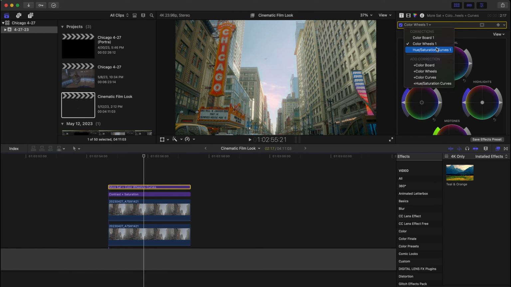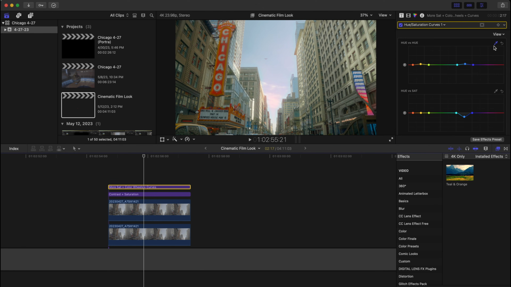The last thing on this one is I did add some hue saturation curves, so I can undo these and see what it looks like without them. Really, I just desaturated the blues, and then I did create a bit of a teal and orange look here, and you can see mostly with this taxi down here. If I turn this off, you'll notice the taxi changes back to that mustardy yellow, and with it on, it's more orange, and the sky is a bit more teal. I didn't want to go overboard with it, so it still is pretty subtle.